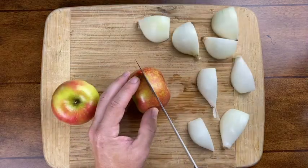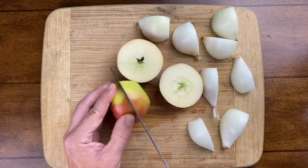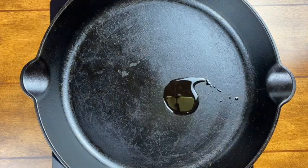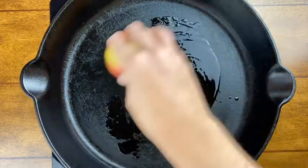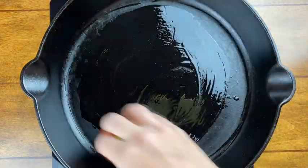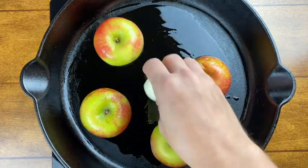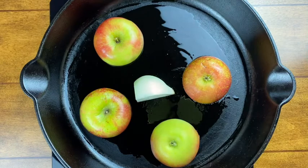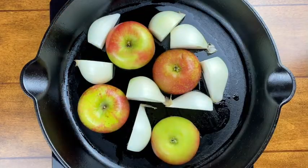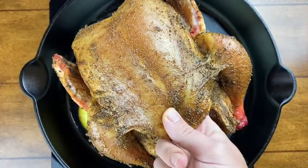Cut 2 apples in half through the middle. To a large cast iron pan, add a small amount of olive oil, and spread it around with one of the apple halves. Now add the rest of the apples and the onions to the pan. This will be the platform that you roast your chicken on. Now your chicken's ready to go into the oven.